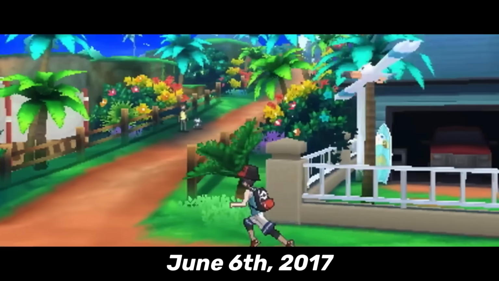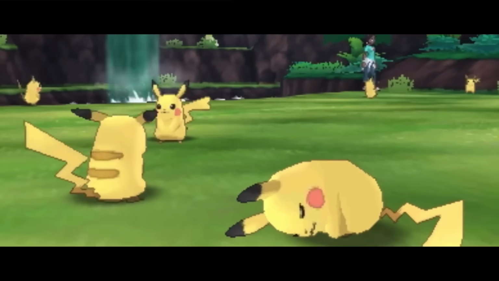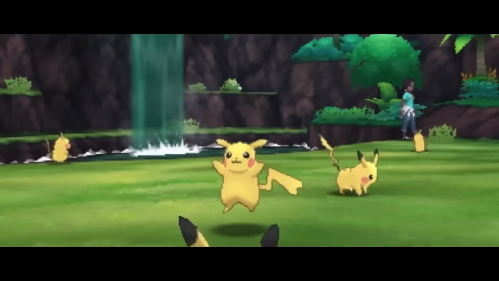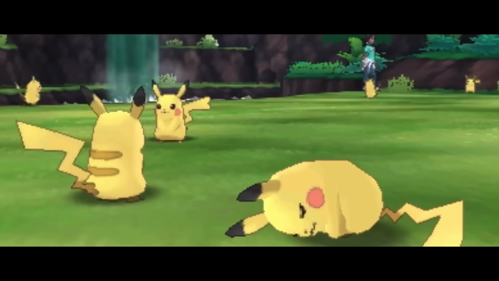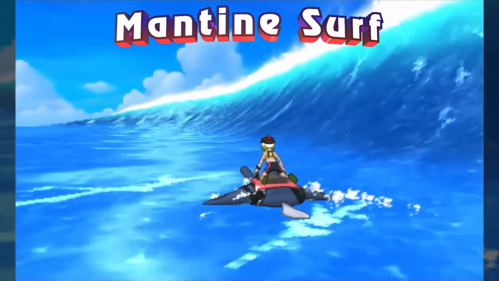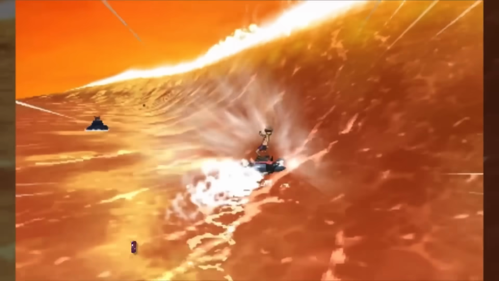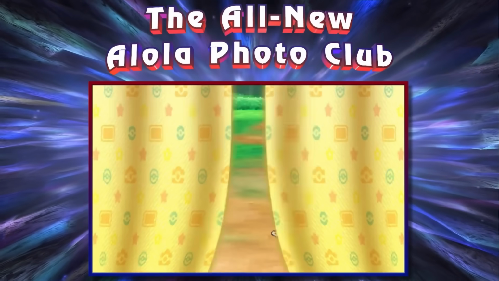until June 6 of 2017, when we got the first trailer for Pokemon Ultra Sun and Ultra Moon. While this trailer seemed to present these games as an alternate version rather than a sequel, there was footage of brand new places we hadn't seen in the original, like the Pikachu Valley. That was enough to keep the hope alive for things like the Dream Park, as trailers continued coming, highlighting a lot of new features like Mantine surfing and even buildings like the Photo Club. There was a mix of fascination and a little confusion.